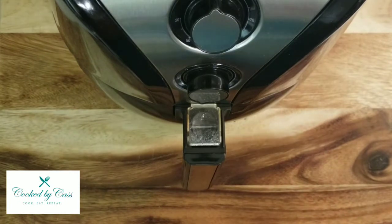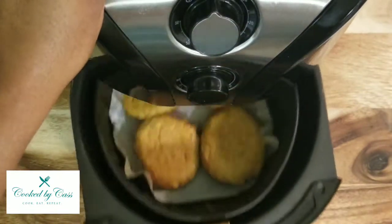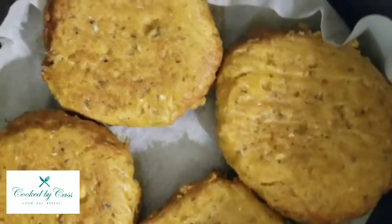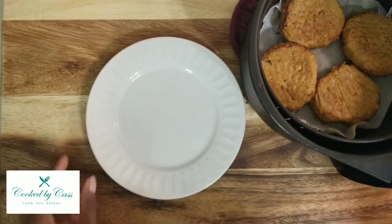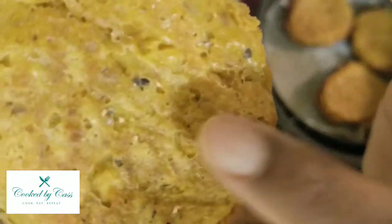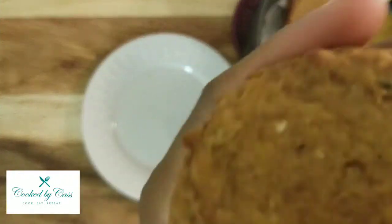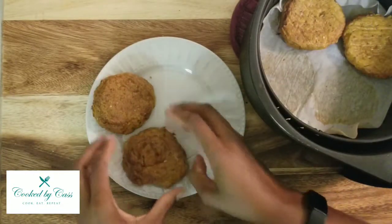All right, so it's been going for about a minute and a half to 2 minutes. That ended right on time. Okay, so now let's go ahead and get these plated, but that's the bottoms now. So it's got a little bit of a crunch on the bottom now. So you can see the top has a crunch and the bottom's still a little soft, but they look delicious. These will actually be good, like, even on sliders. If you wanted to make some salmon patty sliders, I think these will be good for that.